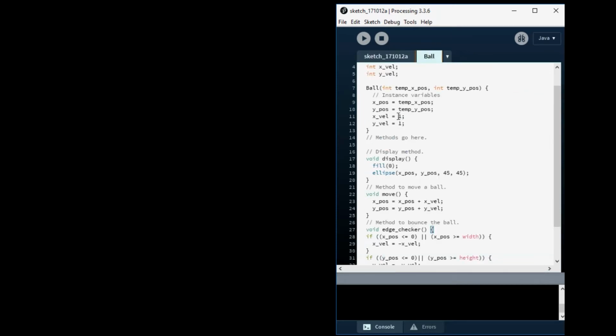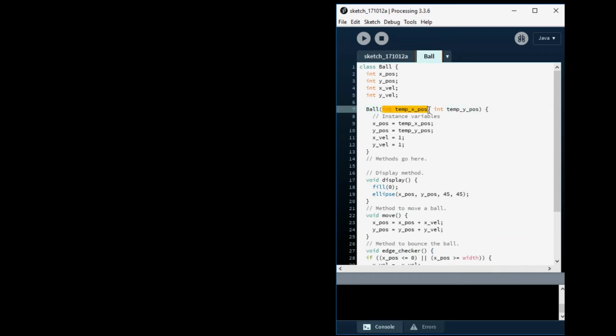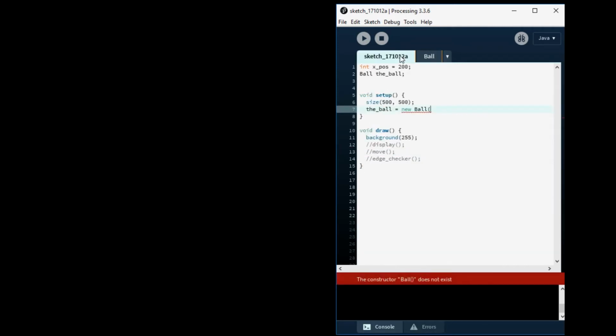And then I'm initializing the ball object, and I want to check the class to remind myself what it's expecting. So I'm highlighting line 7, and I can see that each ball object, when I initialize it, expects 2 integers. So I'm going to start the ball out in the same place it was before.